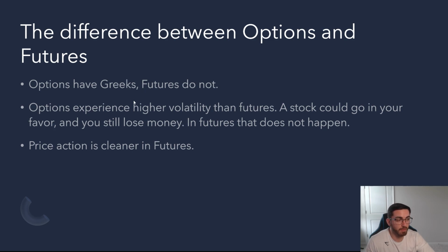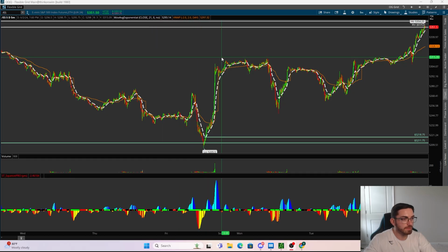But many things come into play when pricing an options contract, and just because it goes in your favor does not mean that you are going to make the money that you should. However, in futures, there are no Greeks. The only thing you have to worry about is the point system, again, which is why a lot of people prefer to trade futures. And also, on top of that, in my honest opinion, price action is a lot cleaner on the futures.